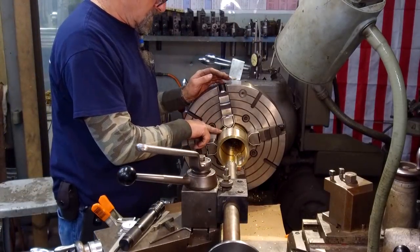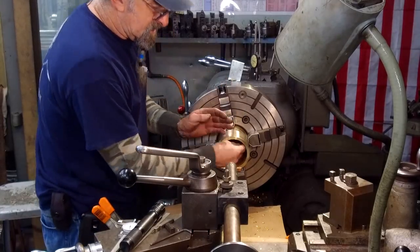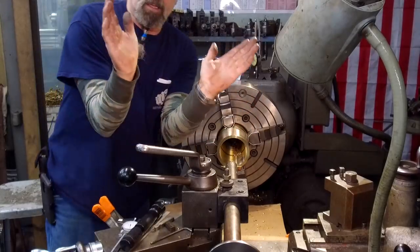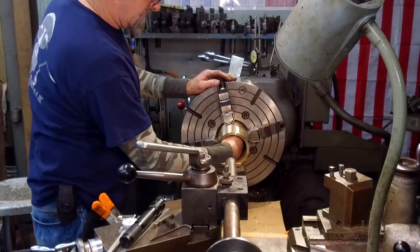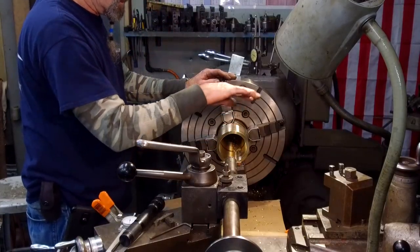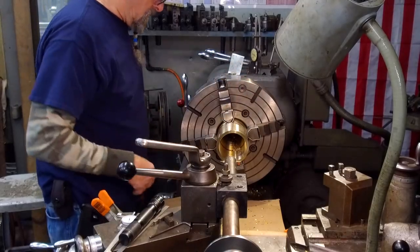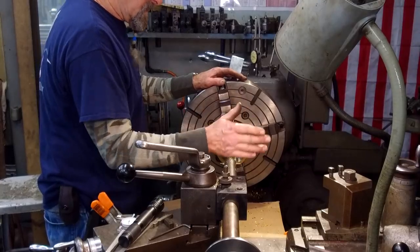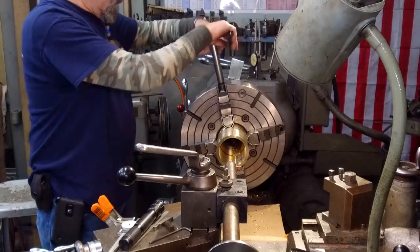We'll drill through here several times, and we're going to take a flapper wheel, because this radius didn't quite let it get back to square shoulder, so it still is like a bevel like this. So we can run our paper in there, and we'll just kind of roll that so it's just an area where grease can go in and then start feeding its way both ways. As this doesn't rotate, it just slides straight back and forth. That's it. All right, let's get the next one in here.